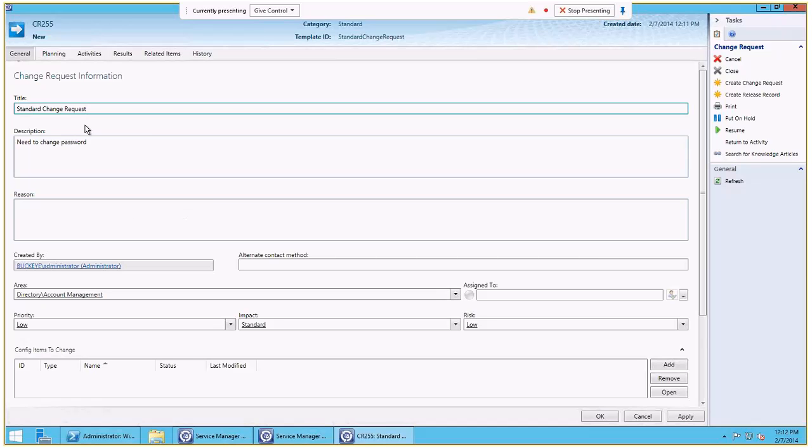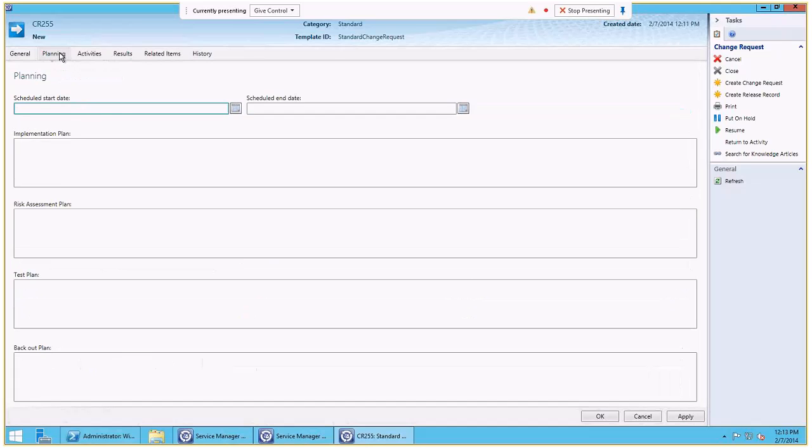So again, we've got a standard form. Most of the forms look very similar: title, description. They do change slightly down here depending on whether it's a service request or an incident request. In change requests, something unique is this planning tab that asks you for additional information. By the way, something else I want to point out real quick: Service Manager is extremely customizable. All of these forms are stored within management packs, and Service Manager's management packs are similar to management packs in Operations Manager.